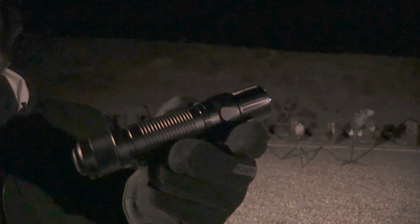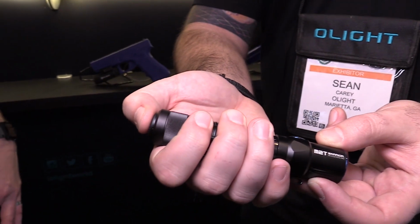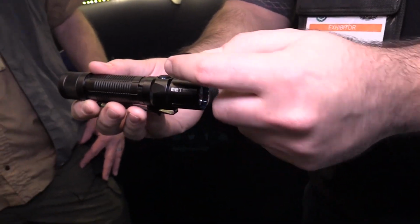Now they featured this very heavily at SHOT Show. You saw a video of it at SHOT Show from me, and I got one in hand from Olight, so thanks to them for testing and review. So we're going to talk about this light a little bit tonight.